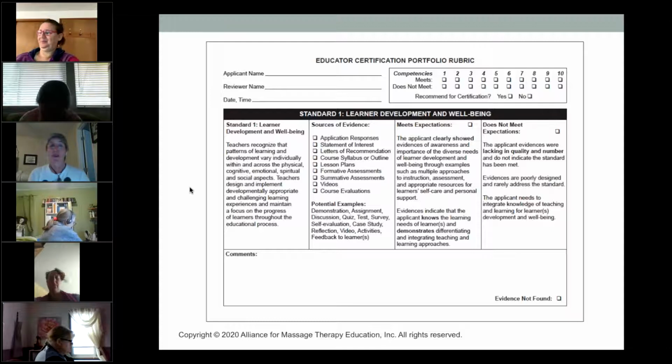Now, the truth is, we haven't had to do this yet because people have been preparing really awesome portfolios. But just so you know, the reviewers have the option to not check the does-not-meet box. They could say, I kind of suspect that they meet this competency, but I just want a little more evidence, and I'll go back to you and help them get the evidence that they need.